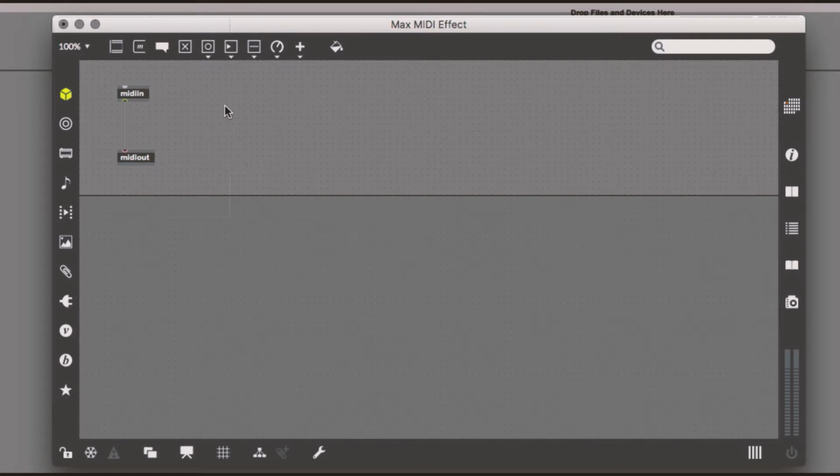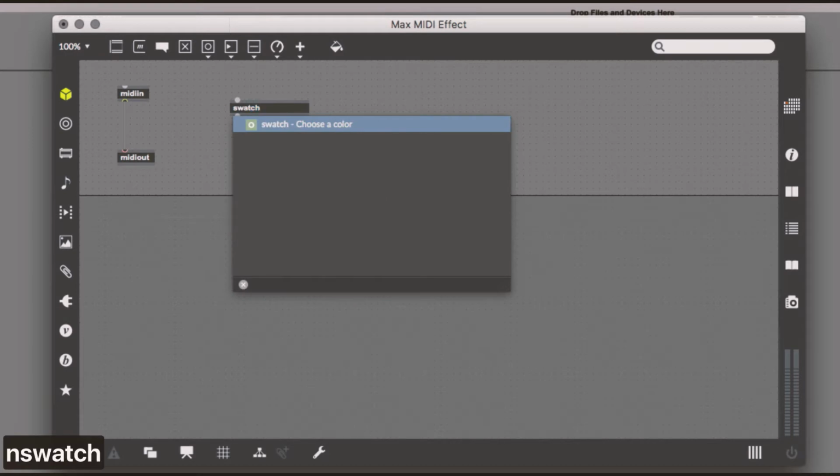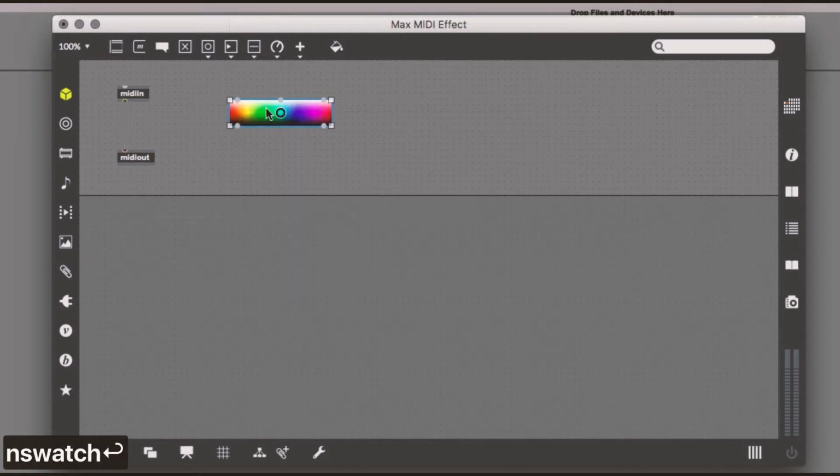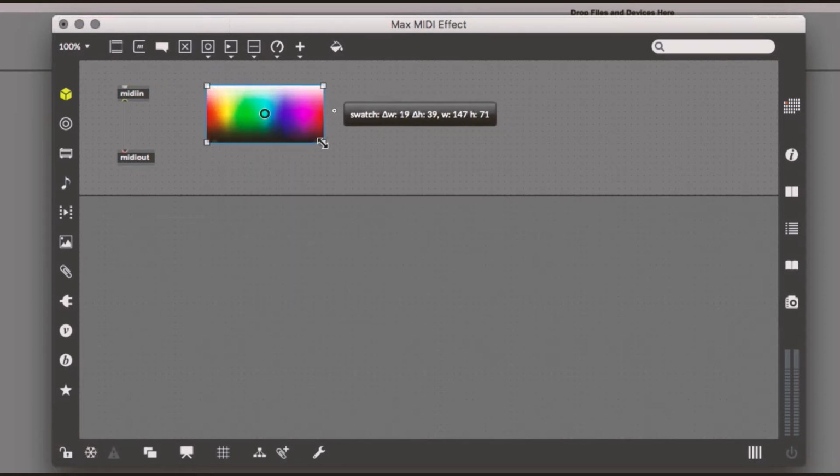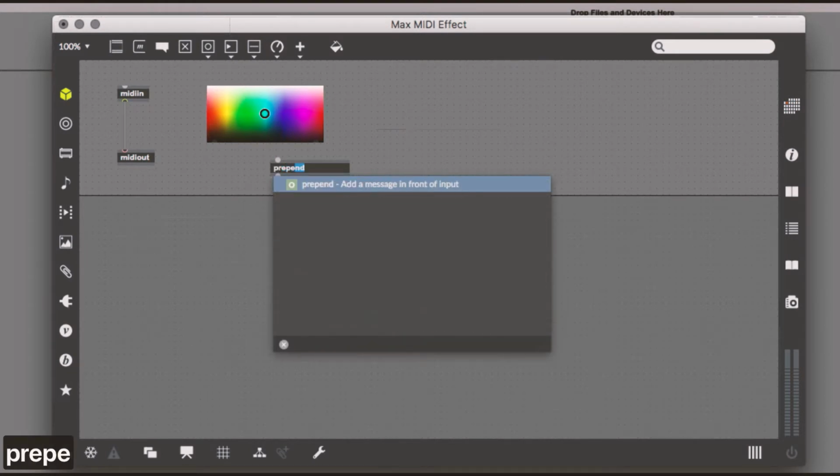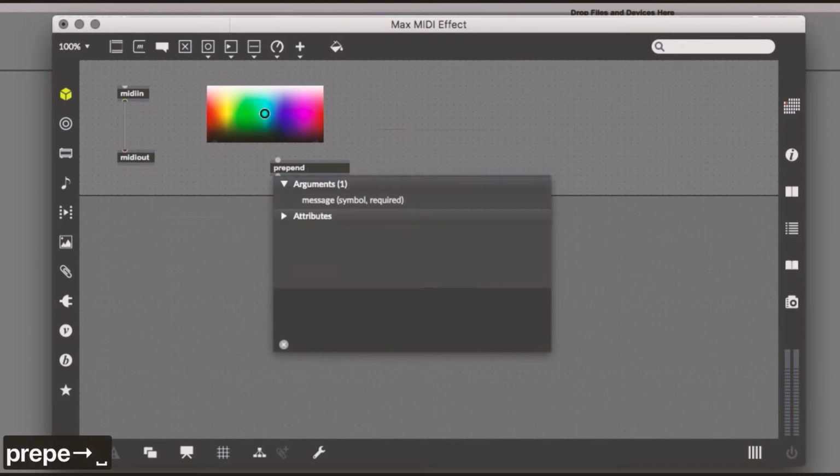Now I'm going to start by creating a first set of objects. The first is going to be a swatch. The swatch is a color chooser that outputs RGB and alpha values. Underneath that, I want to choose or create a prepend object, and I want to enter in the argument BG fill color after prepend.